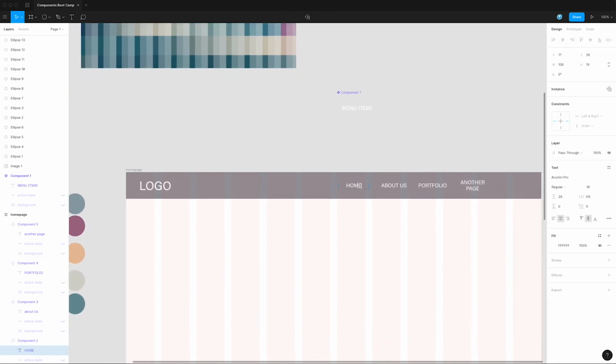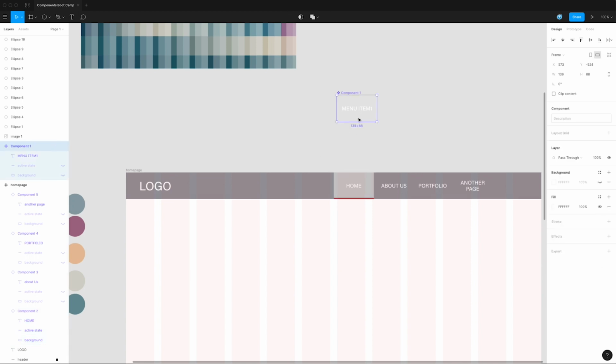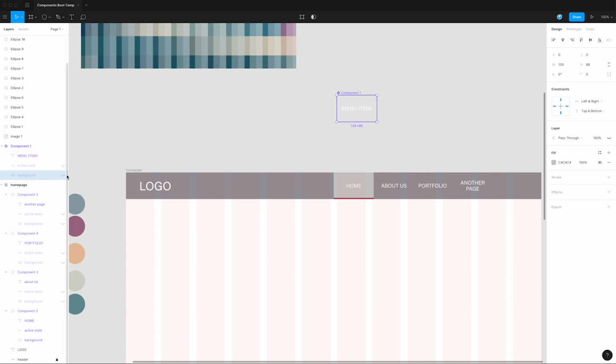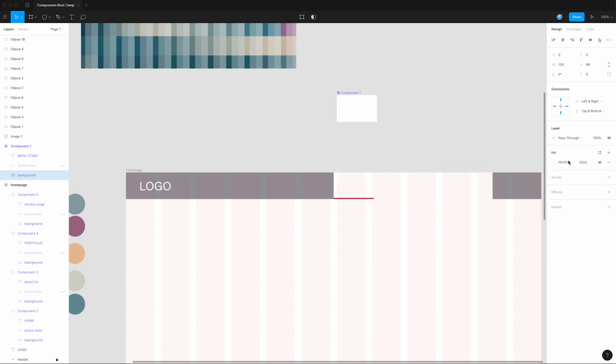I'm just going to say home just because. Okay. So this is our active page. So what we can do is go into our component, and you can see we've hidden the active state and hidden the background. So we can click on the active state and we can actually click on the background. That looks like poo, so what we're going to do is come back to this original one, this background, and show it, and we can change it to white and then like 8%.